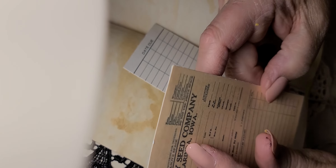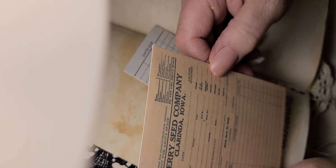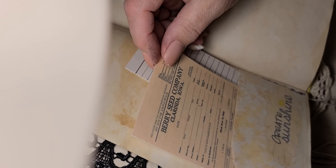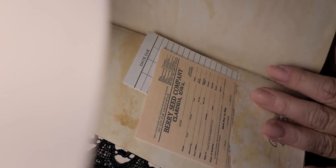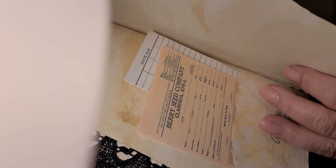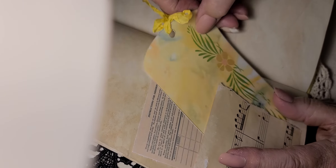Coffee dyed paper with some ephemera in there. This is like my favorite piece and I put it in all my journals — this is from my town, Clarenda. This Berry Seed Company is just three blocks away from me; I used to live just half a block away from this place. It's not in operation anymore because the man that owned it passed away, and now a guy that does electrical work has the building. I found this seed ticket on Pinterest and I was just so excited because it's from Clarenda — so I put it in all my journals. Just a little story for you.